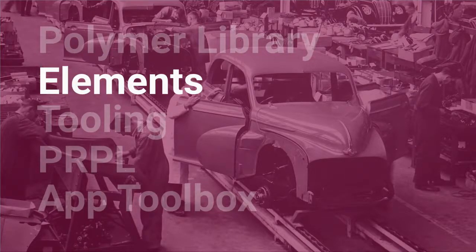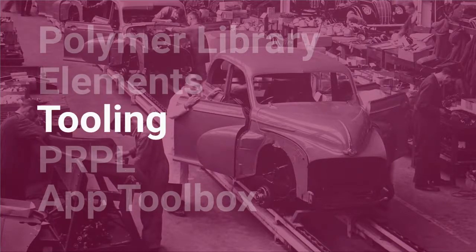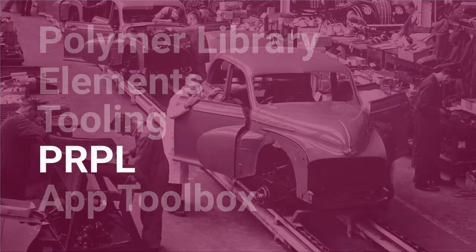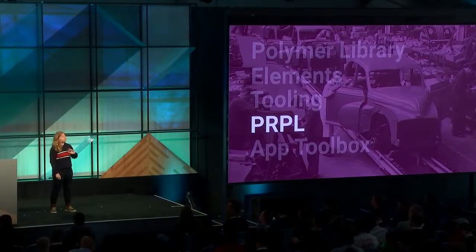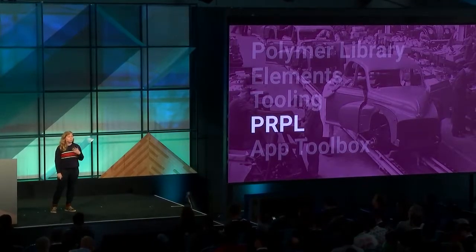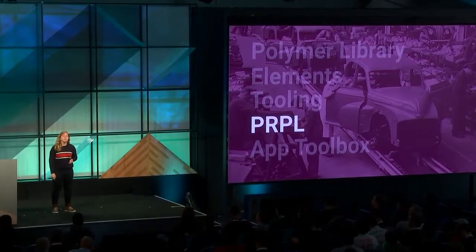We have our elements, a collection of about 100 web components made by our team. This includes material design UI components, Firebase integration pieces, data storage elements, and much more. To make development with web components as streamlined and accessible as possible, we have a full suite of web component tooling projects, so you can use those with Polymer or any other sort of web components you're using. To learn best practices for rendering web components both reliably and at scale, we've created a few helpful patterns. Most recently, we've developed the purple pattern, which focuses on fast first load, emphasizing time to interactive, and reliability in all network conditions, including usability offline.